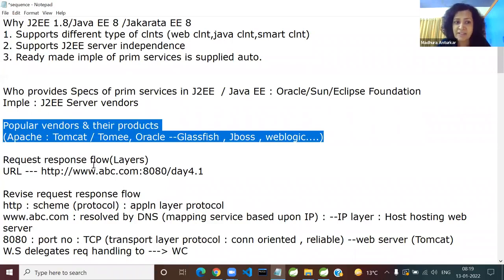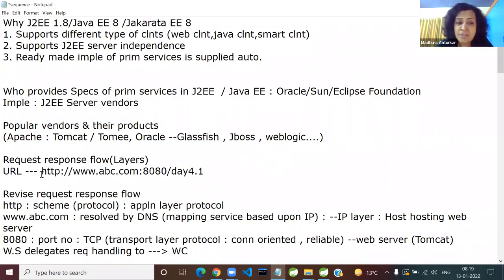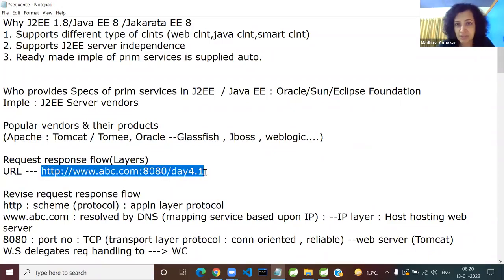So coming back, these are the popular servers, popular products. I hope you must have realized the very important thing is understanding the request and response flow. I have already written it in this quick manner, but you can tell me. Before I say suppose, who sends the request to whom? Client to server or server to client? Basic question, simple question. Client to server. And how? In the form of a URL. You know that. So suppose this is the URL you send.